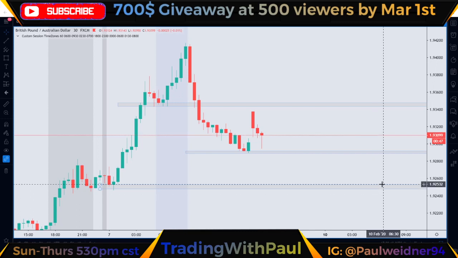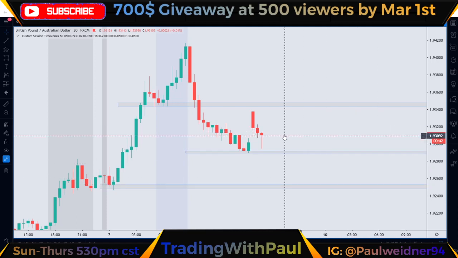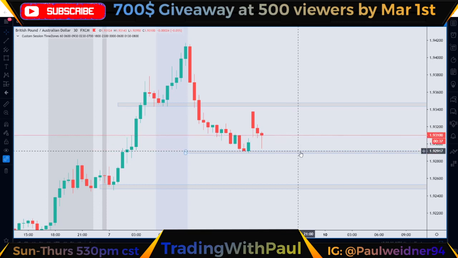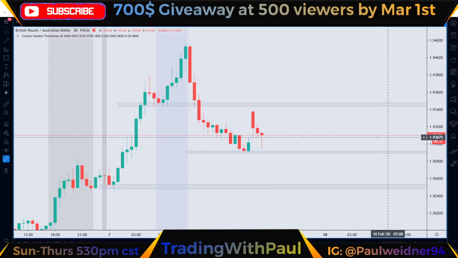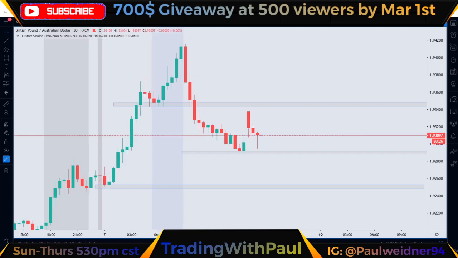Philip, what up or down? Yeah, so on my MT4, this 30 minutes is actually trying to close bullish. So if it closes above my area, I'll let you know. I'm going to take a buy. It did not close above the area, but once it breaks the high of the candle, I'm going to take an entry, if it breaks the high.